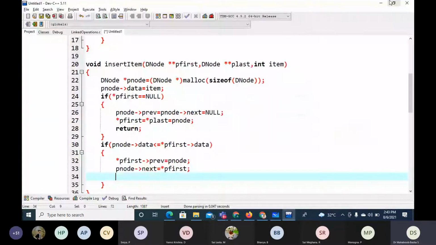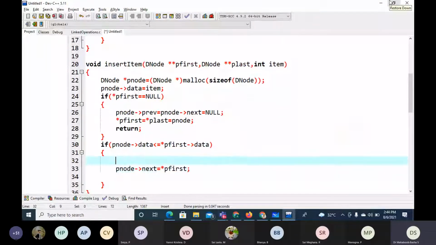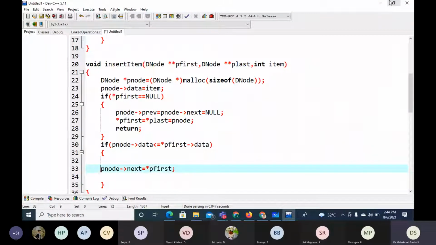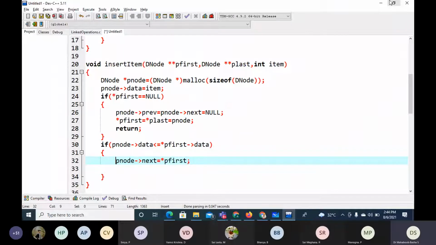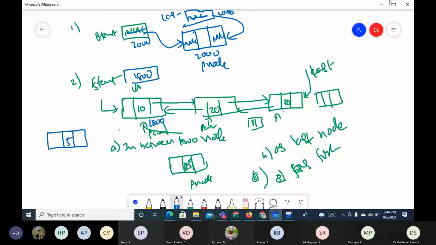That is better. In a proper way I'll do it. So first I'll modify the new node addresses. This is P node. Assume that this is 2000. Now P node next equals to start. Start is 1800. I'll copy 1800 here so that this will be this.